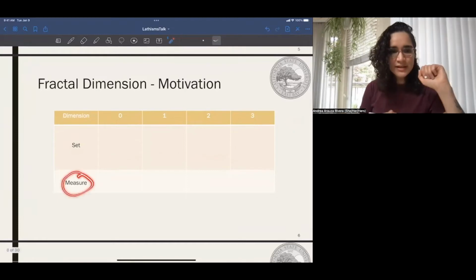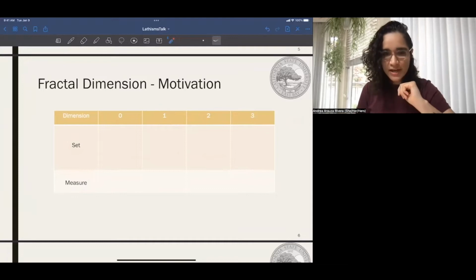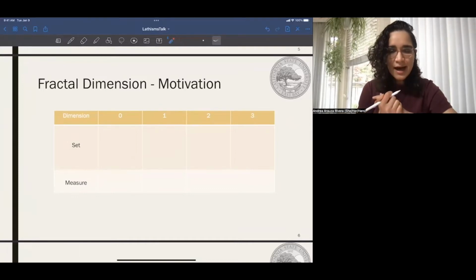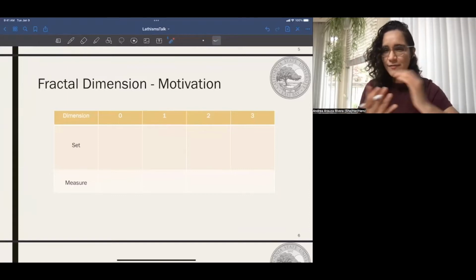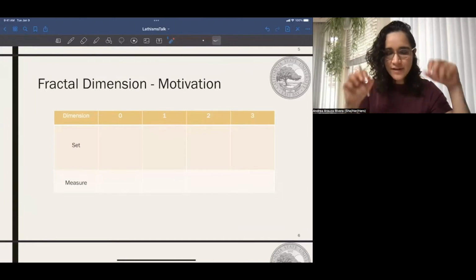And then think about whatever shape that is, right? So your favorite 1-dimensional shape, whatever shape that is, how do you measure its size, right? So if I asked you, how big is that set? Give me some number that tells me how big it is. What are you doing, right, to find that number? What sort of measurement are you doing? Okay, so go ahead and pause the video, fill that in.